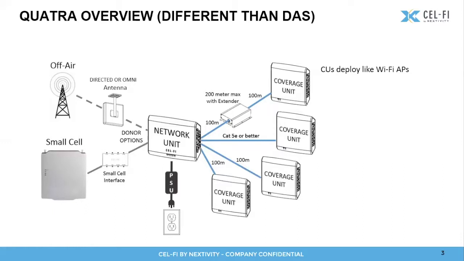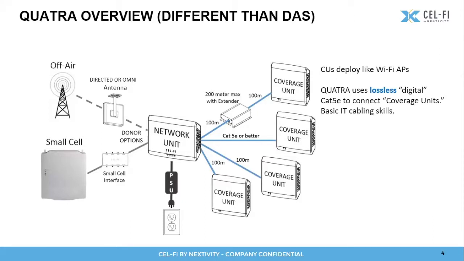First of all, our coverage units are connected to the network unit and deploy over Ethernet cable, just like Wi-Fi access points, sprinkled throughout the building. Ethernet cable is very inexpensive, of course, and because it's a digital system, we can go a great distance with these. It is lossless, which means the signal being delivered to the coverage unit is digitized, and it's actually amplified within the coverage unit. That's where the amplifiers exist. So we don't end up with the losses that are inherent with a distribution system of coax, taps, and splitters.